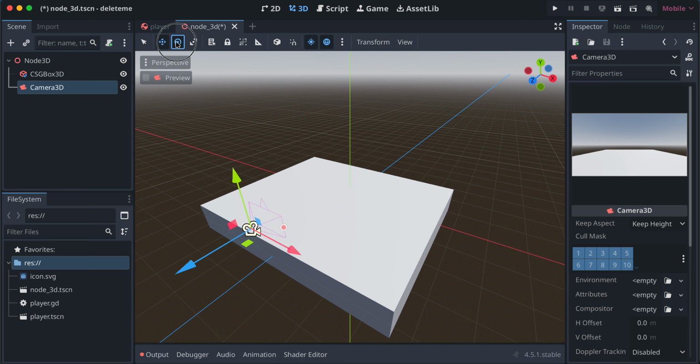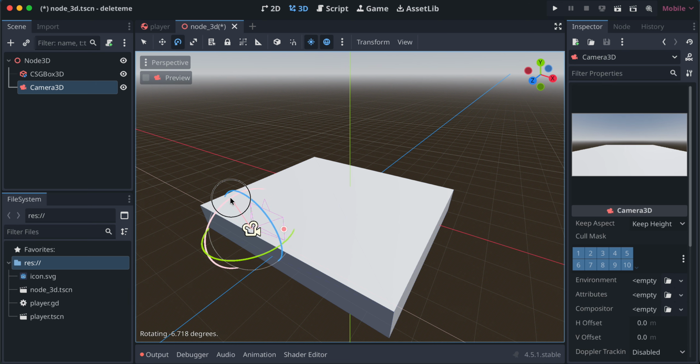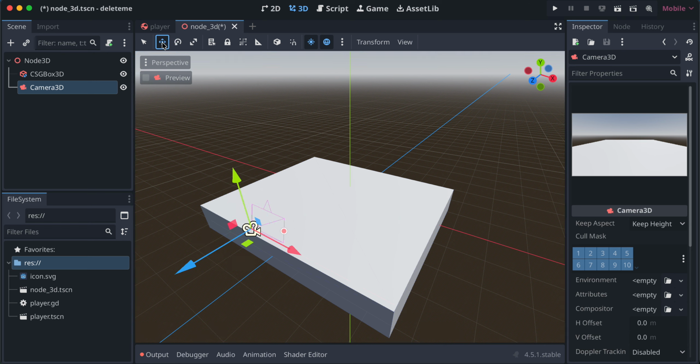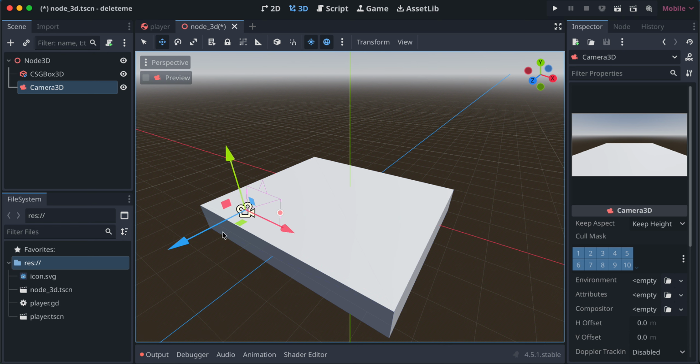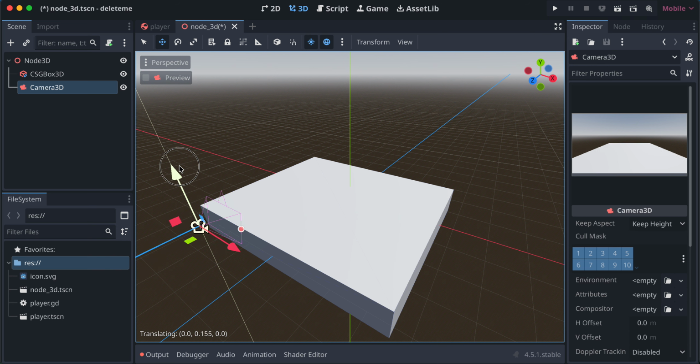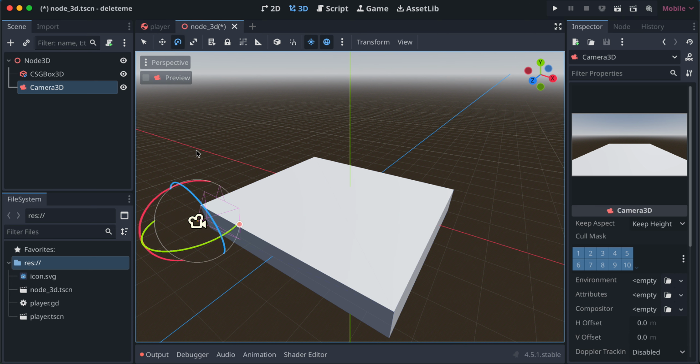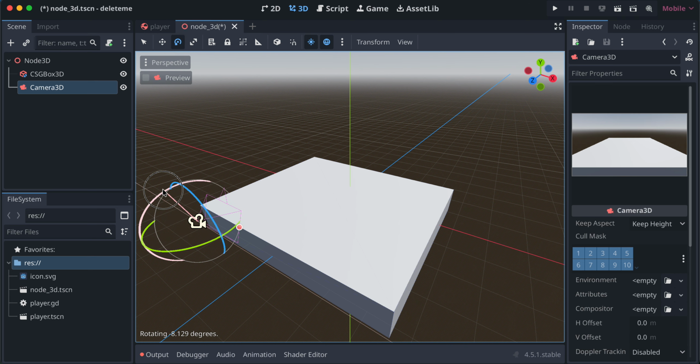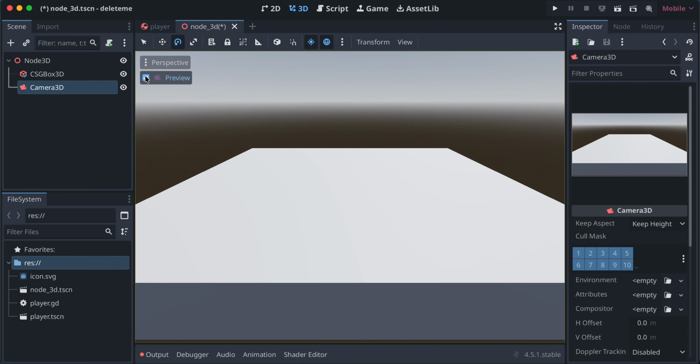I'll click on the rotate tool to rotate it like this. Then I'll click on the move tool again and move it up. I'll move it back a little bit, and a little bit up. I'll click on this rotate tool. Yeah, something like this looks fine to me. If you want to see, you can go to the preview tool as well.